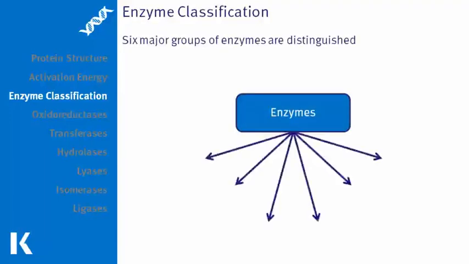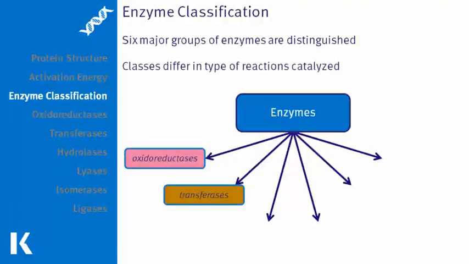Now we should have a better understanding of how all enzymes work. They work to lower the activation energy of a reaction, decreasing the amount of energy that needs to go into a system in order for the reaction to take place. But, of course, not all enzymes catalyze the same reaction. Enzymes are categorized according to the general type of reaction they catalyze, and we need to know 6 different types of enzymes for test day.